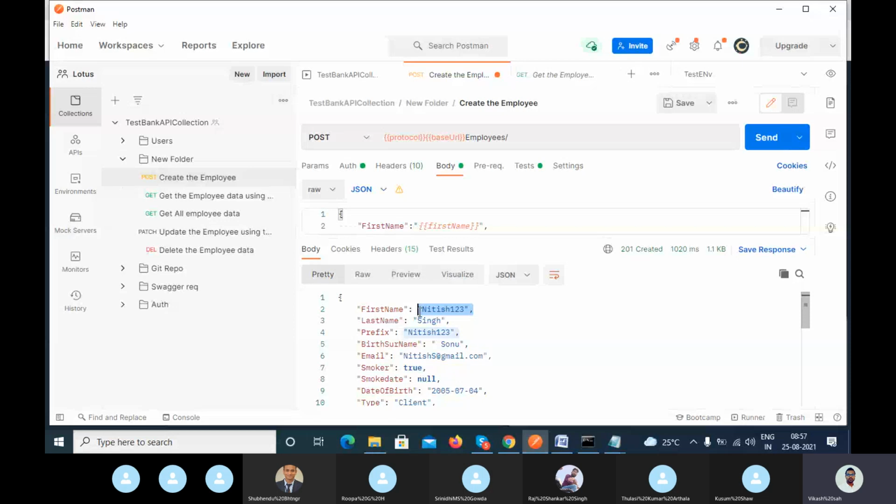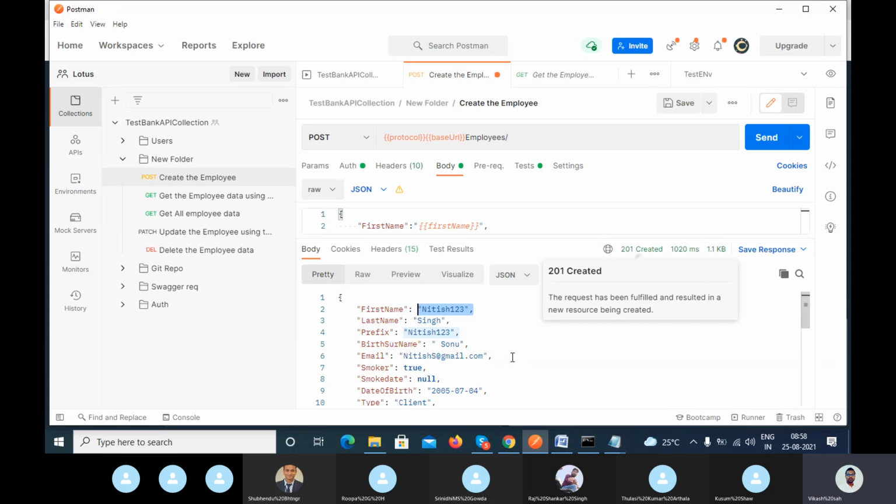Before that, when you are doing the testing, the very first thing you verify is the status code, which I have already told you. Whenever you are doing API testing, when you get the response from the server, first you have to verify the status code, right?